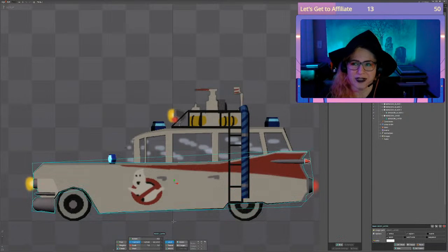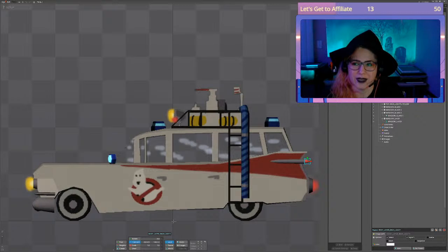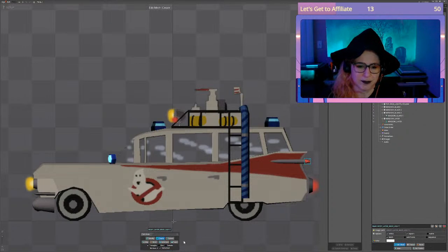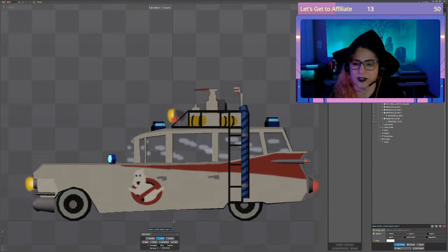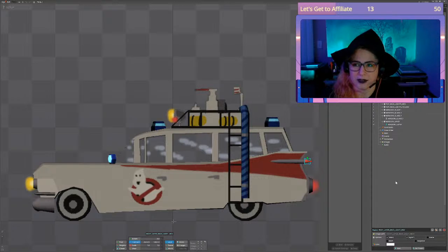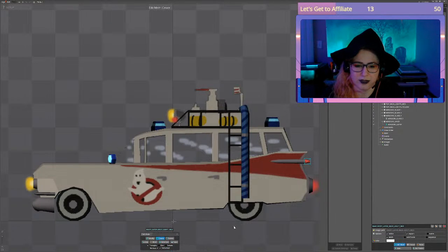Some of the work that we already did, we didn't have to do. We did add a new backlight. Change this to a mesh. Looks good. Trace.